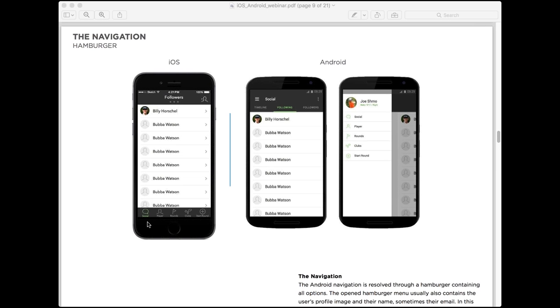So one of the first things to think about is the difference in navigation. The major difference is iOS really pushes a bottom style navigation, and the reason for this is that when you hold your phone, your thumb just sort of sits nicely across the bottom, so theoretically those bottom buttons should be things that you hit often, and therefore you want them at the bottom and easy to reach. That's the same reason, and it's not pictured here, that an Android phone has your home and your back button at the bottom. So that is the iOS approach.